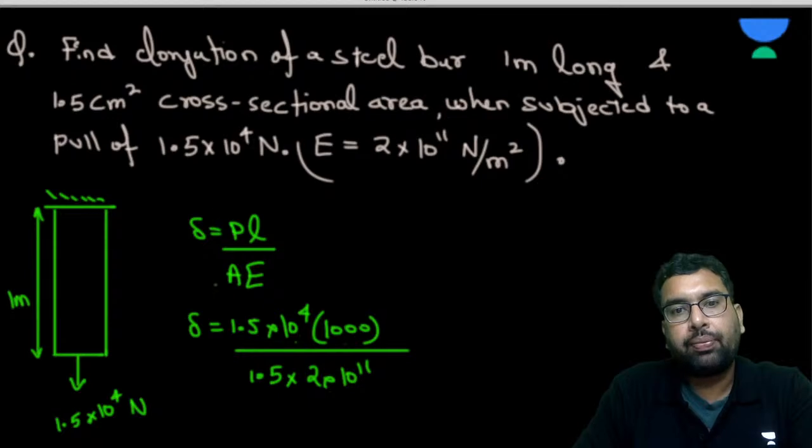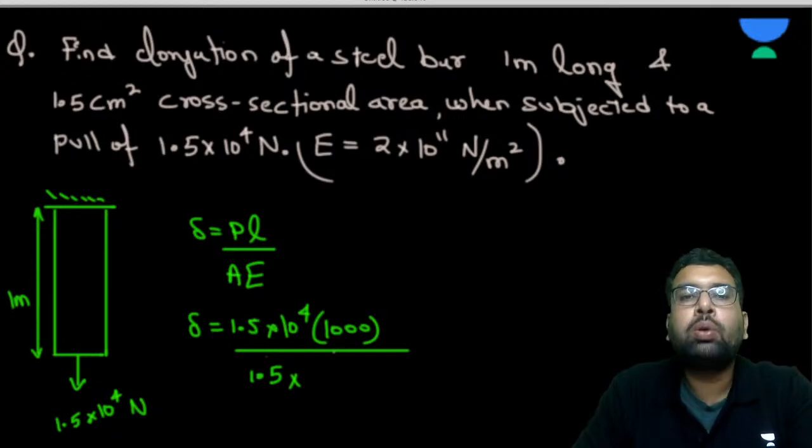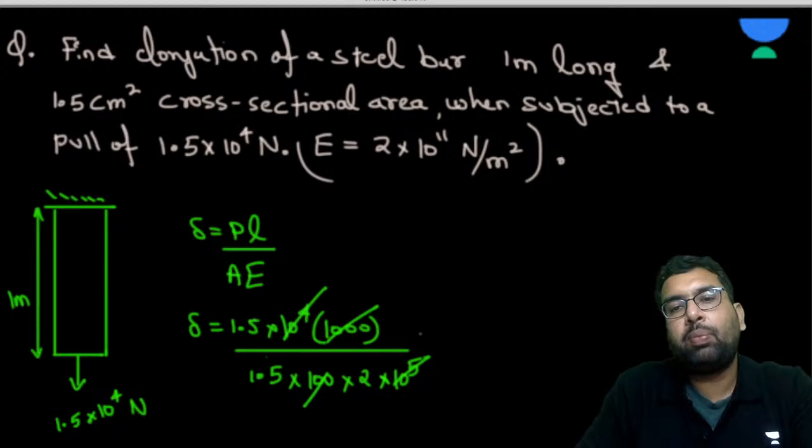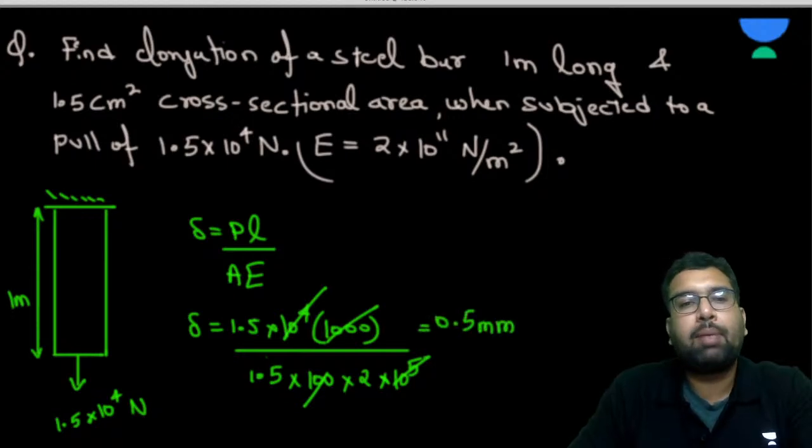So see, check the unit. So see, this is 1.5 centimeter square. If I convert it into mm, this is in Newton, length I have put in mm, so area I need to convert in mm. So it will be multiplied with 100. And E is 2 into 10 to the power 11. How many zeros will be reduced? I have to convert it into mm, so 10 to the power 5, right? Now let's check the zeros. So 4, 3, 7, 5 to 7. So 1.5, 1.5 will be cancelled out. So 1 by 2, that is 0.5 mm. So what is the elongation? It is 0.5 mm in this case.